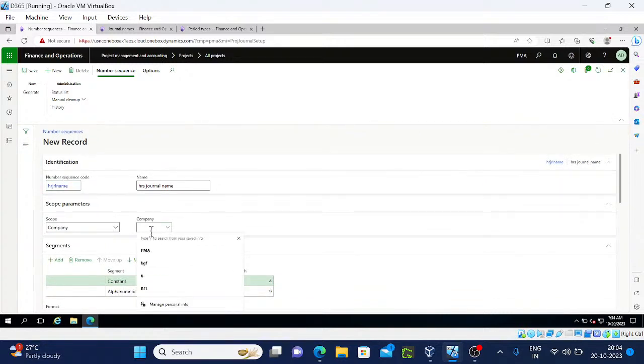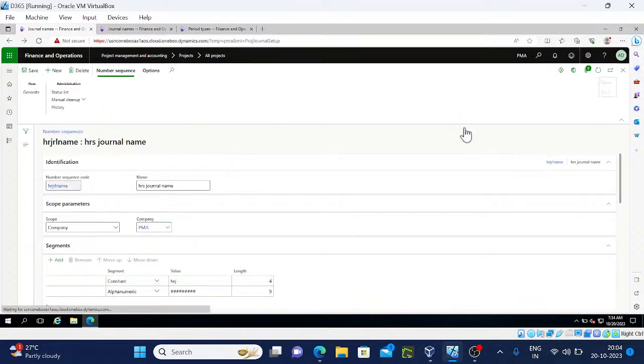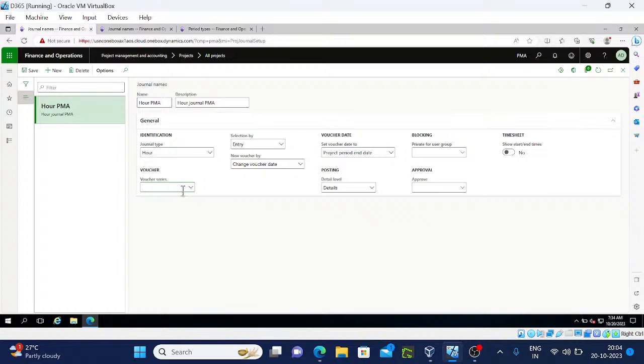And scope I need to select, right? PMA. Okay, done. So H or J, map it. So change voucher date or employee, these and all, maybe next session we'll check it out going forward.